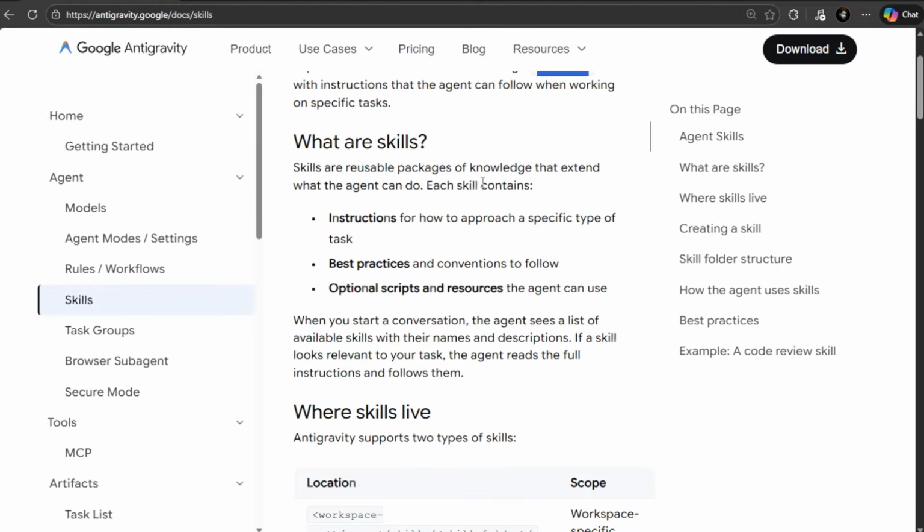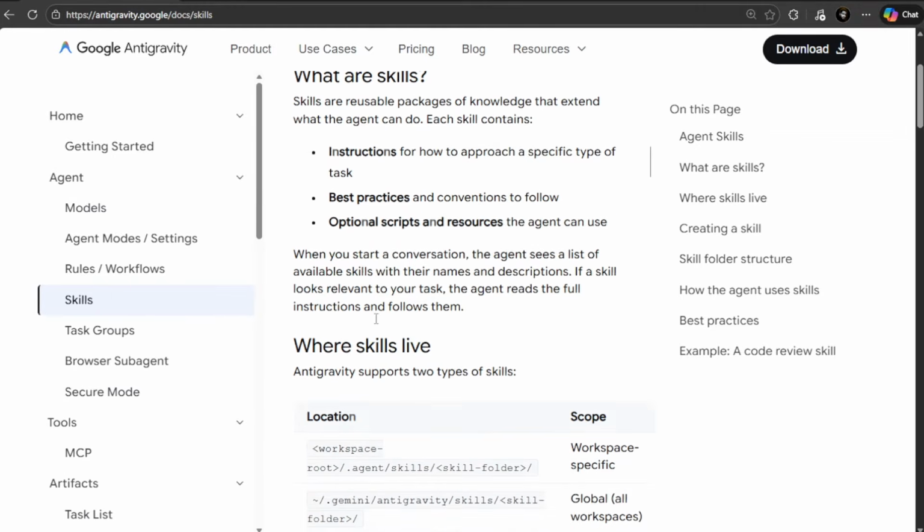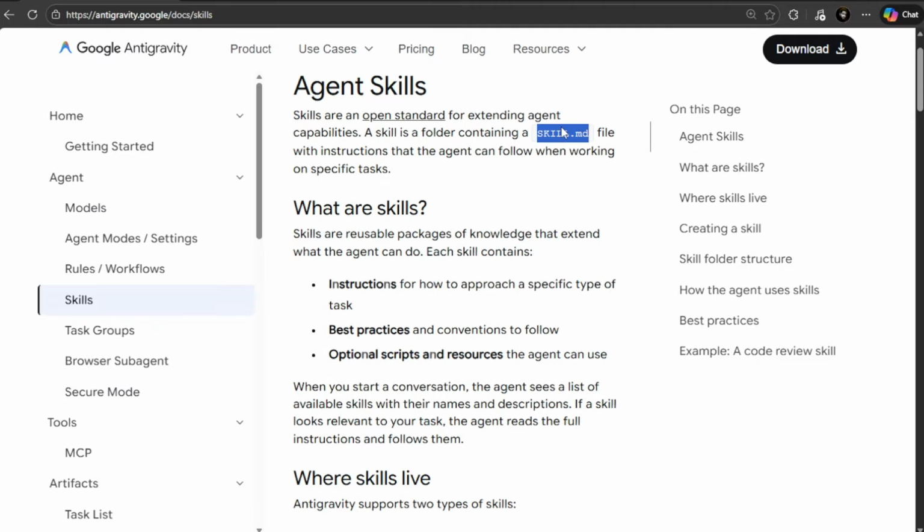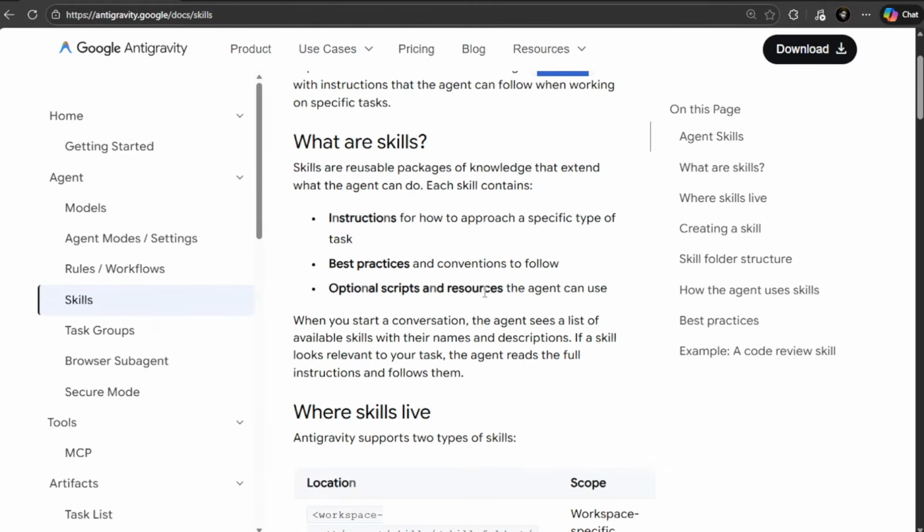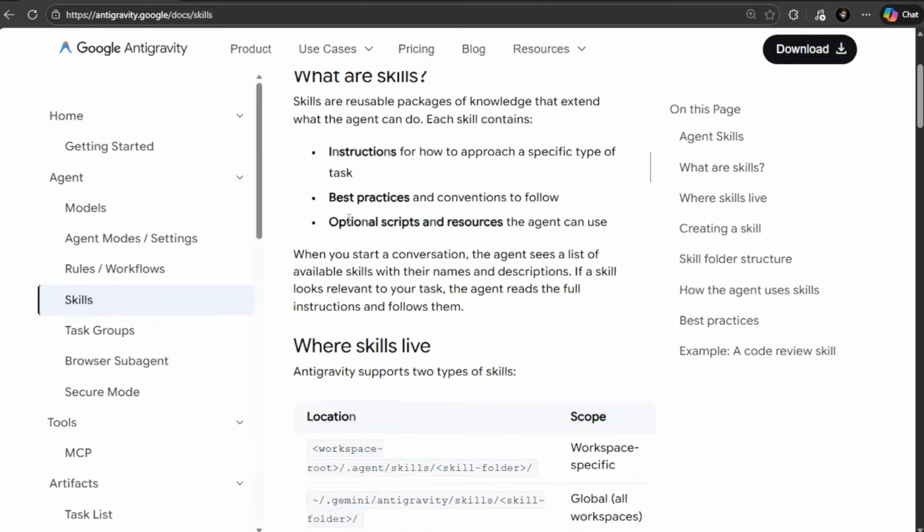Each skill contains instructions for how to approach a specific type of task, best practices and conventions to follow, and also optional scripts and resources that the agent can use. This is what the MD file must contain. It should have instructions, best practices, and also optional scripts and resources.